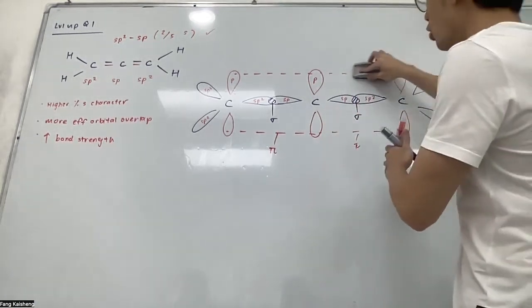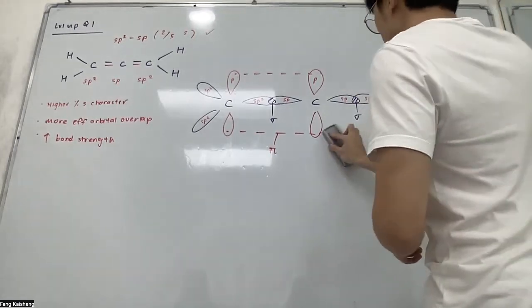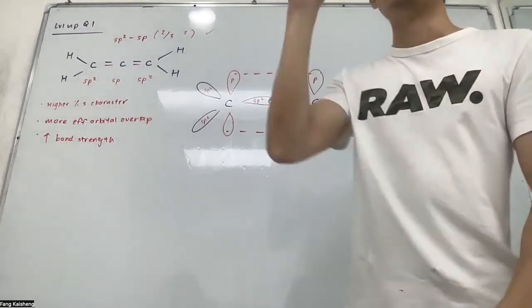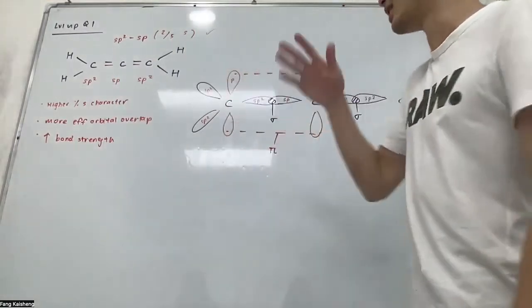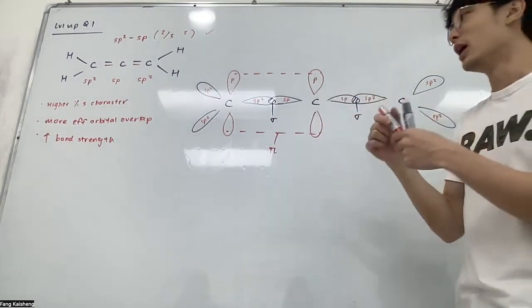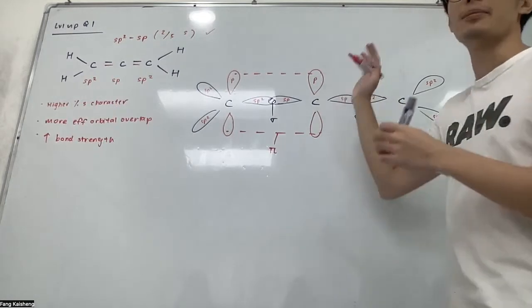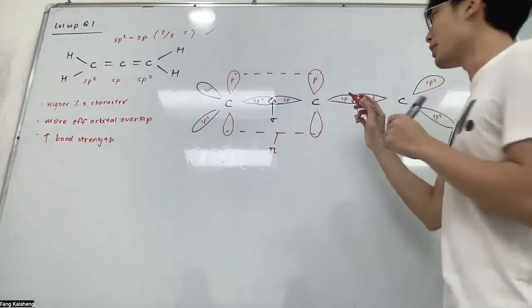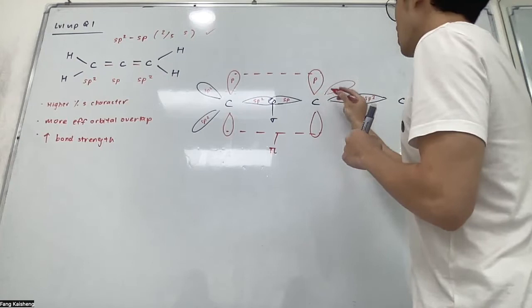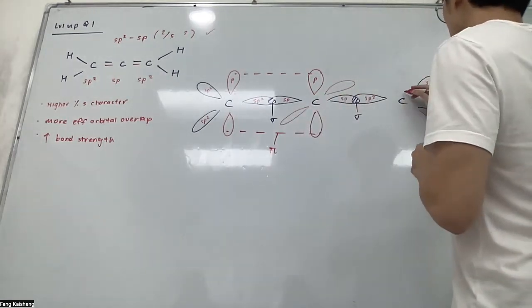In other words, you can't borrow this p orbital and use it to form another pi bond. It doesn't work that way. You have 1 p orbital, you can only form 1 pi bond. But apparently there's another pi bond, so that means I have to draw another p orbital. But take note, this second p orbital cannot be parallel to the other, side by side, as what we have drawn before. This p orbital has to be perpendicular. Something like this. I know it's a little bit hard to draw here.